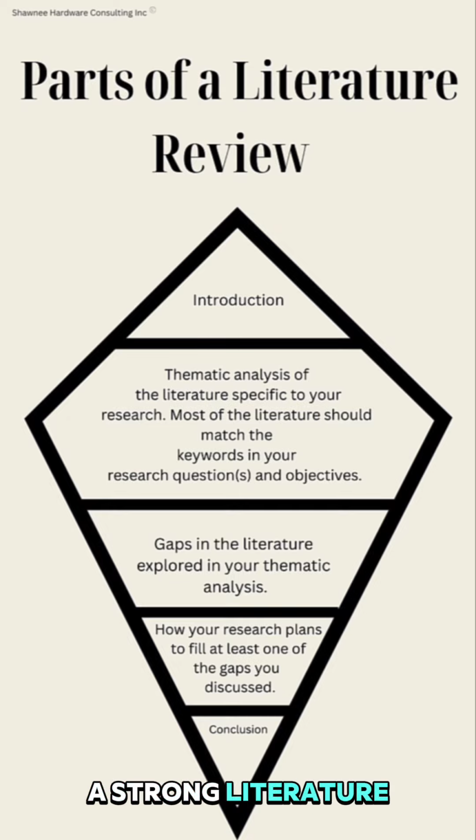Now, a strong literature review must have a gap in the literature section in which you say, these are the current debates in the literature, and these are the particular areas that are underexplored, this particular literature that pertains to my topic. And then after you've identified 2 or 3 gaps in the literature, you must pick at least one of these gaps to show how your research will fill the gap.